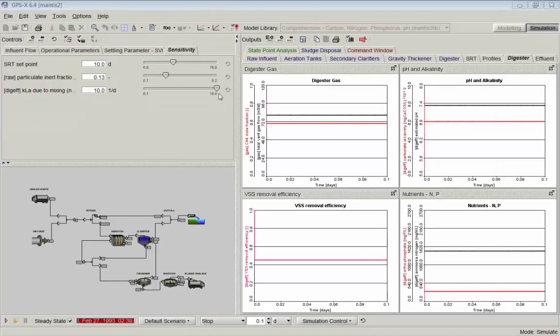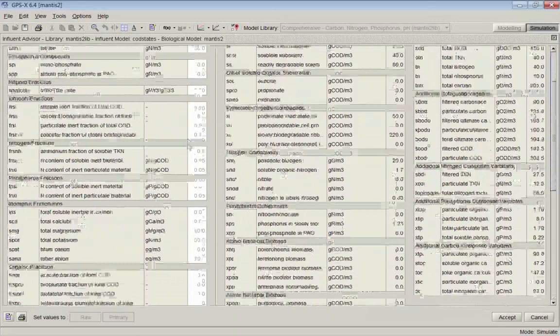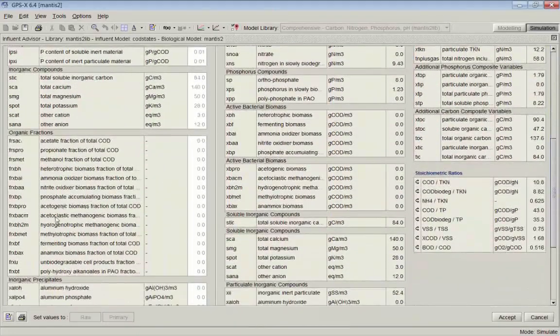This is a layout which we prepared in GPS-X 6.4. This is the same layout which I described, and to show you what we mean by the super model, or the tracking of all the states, if we look at our influent characterization here, we can see that we have the facility to specify the acetogenic biomass, acetoclastic methanogens, and hydrogenotrophic methanogens.